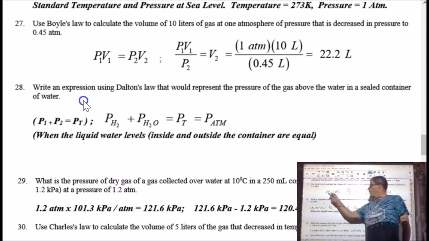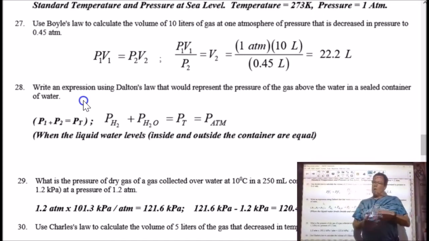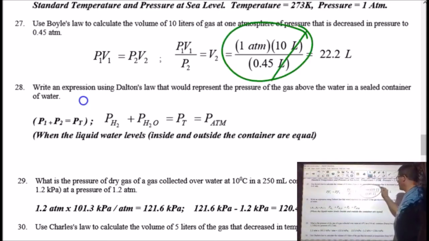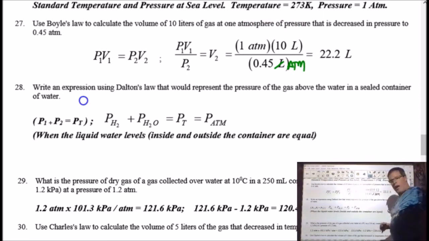But again, P1V1, where the number of moles, the ideal gas constant R, and temperature are unchanged, is equal to P2V2, where the same thing, number of moles, ideal gas constant, and temperature are unchanged. Rearrange the variables so that you can get the variable that you're looking for all by itself and the other variables which we know together. Make sure your units cancel out. Oops, I'm sorry, that is not liters. This should actually say atmosphere. My apologies. That should say atmosphere, so that the atmospheres can cancel out and we're left with liters.